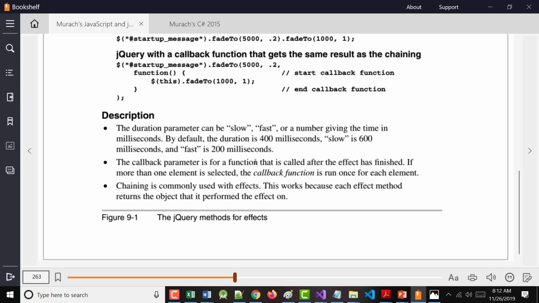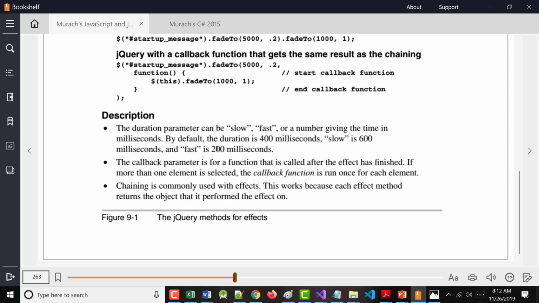All right, so when you set the duration, you can use slow, which normally means a few seconds, fast, which normally means a second or less, or you can put a time in there. So notice if you say slow, it's 600, and I don't even know if these numbers are correct anymore. All right, the default, if you give it no time, is 0.4 of a second. Slow is 0.6 of a second. Fast is 0.2 of a second.